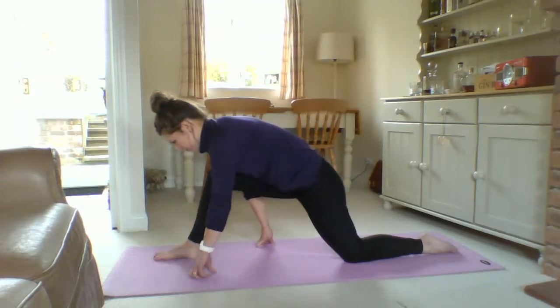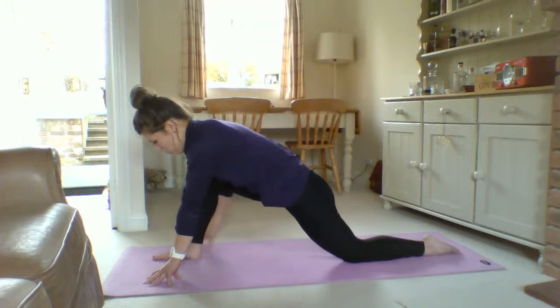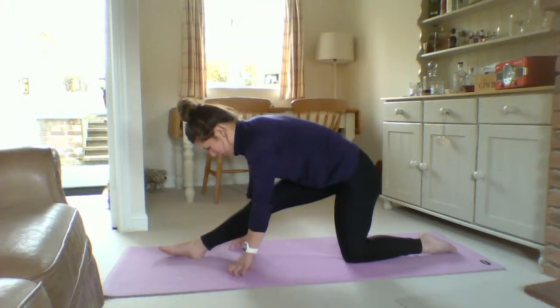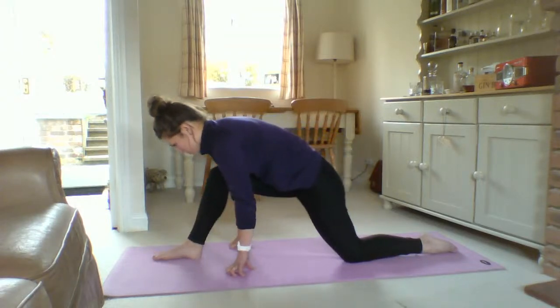And forwards. And then one more time, just repeat that. Again, if you want that a little bit more, lower the chest in towards the thigh. Good, and forwards.